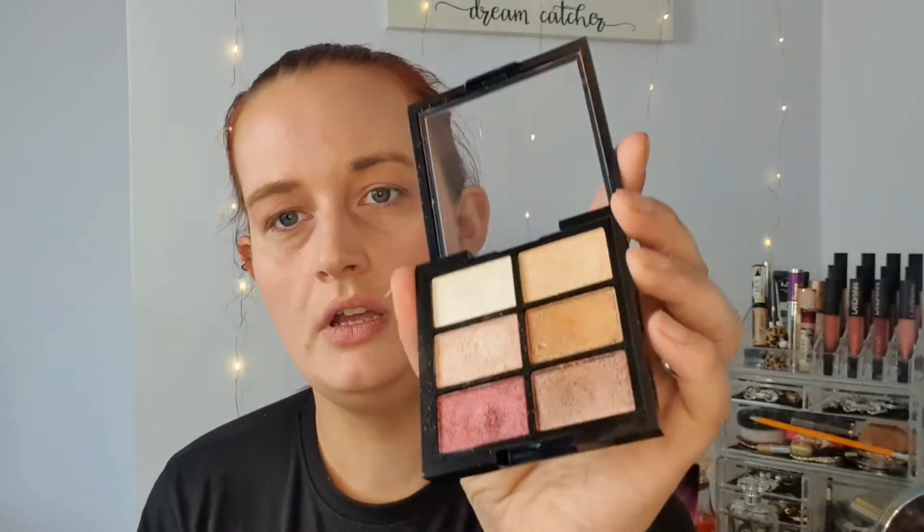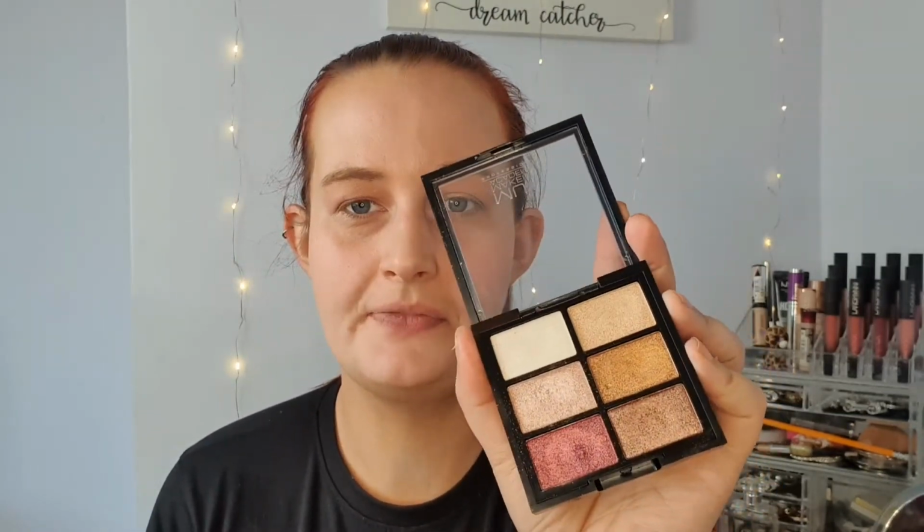So the first item that I picked up is this MUA Makeup Academy Professional Eyeshadow Palette. There are 6 colours in it. The only thing I didn't realise when I ordered it is they are all shimmer shades. I don't like to put shimmer shades all over my eyelid. I don't think it quite works. But for the purpose of this video, I will just pop a little bit here and then maybe a little bit of shimmer on the outside, because I'm only going to be using the products that I ordered. But we can still test it out and you can still see how it performs and how it works. I also didn't get an eye base, so it might be better on a base, but we'll go with this.